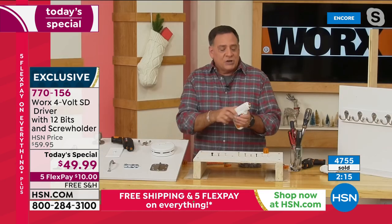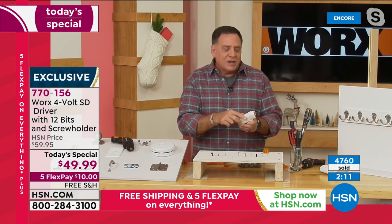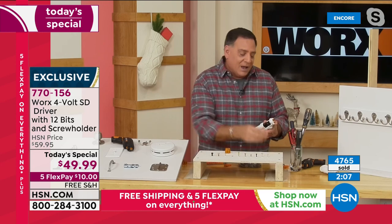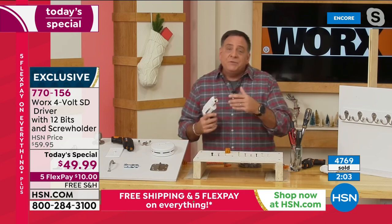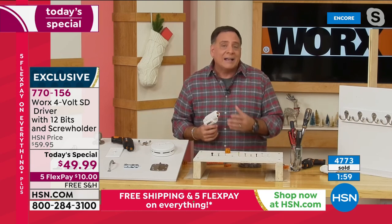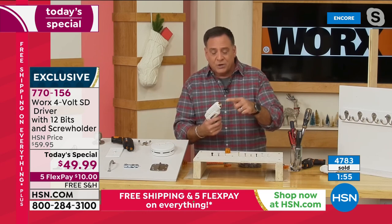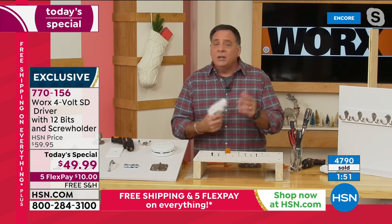Anytime I need to change anything, it's just that quick motion with the wrist — it changes the bits out. If I've got to change the cylinders, I pop it open, push that out, put a new cylinder in, and I'm ready to go. And by the way, if you want to use bits that you already own, you can put those in here as well. Or you could even use this just like a regular drill by putting a socket on the end. If you have the kind that go in a drill, it'll work with those too.